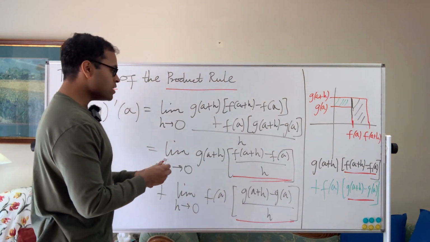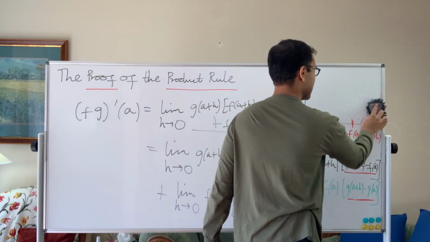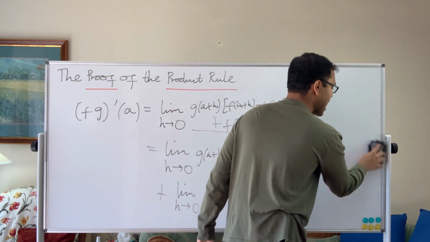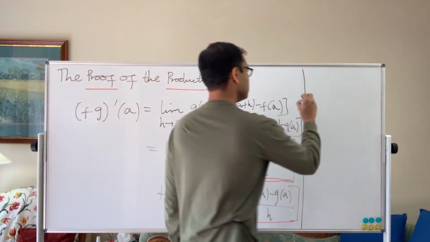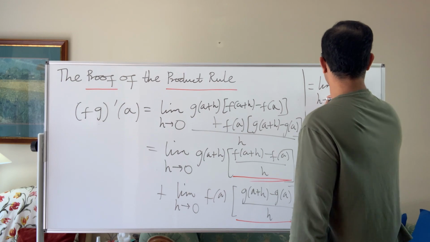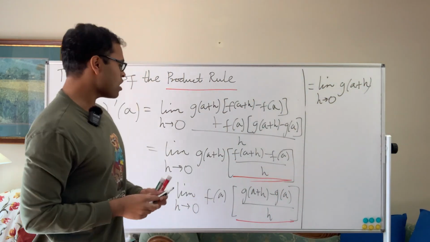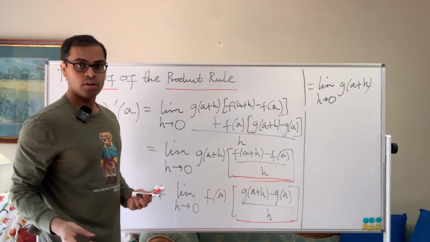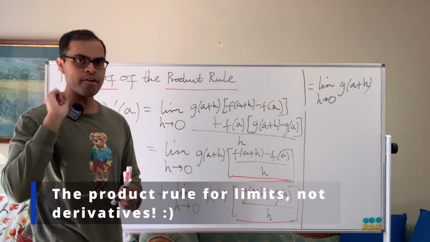Okay, so now that we know that, we can actually write this out. I'm going to just erase this schematic, this nice little figure here. And this figure is a pretty cool figure for algebraic manipulations in general. So now we're going to write this out. This is going to be the limit as h goes to 0 of g of a plus h. Okay, so we're going to use the product rule basically, right? Because these two limits both exist, we know that the product of the limits is the limit of the product. So you can always split, assuming you know both exist. Okay, you have to know both exist.